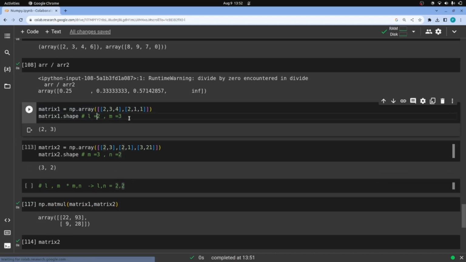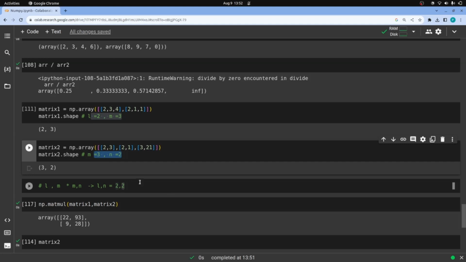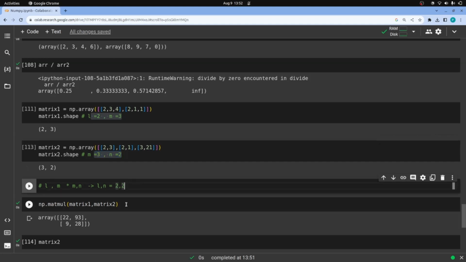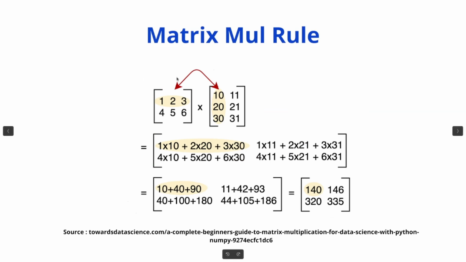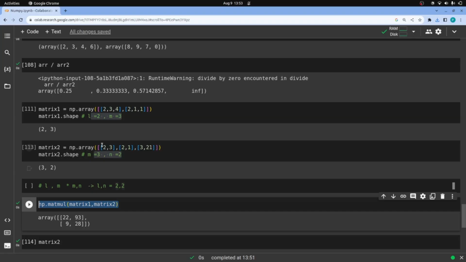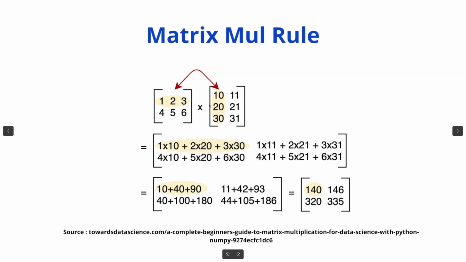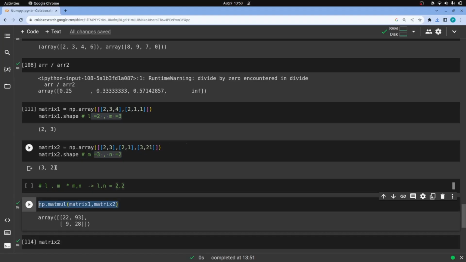So you can also assume from this. Now how is this matrix multiplication calculated? Here is another slide. As you can see, the first matrix has a 2 comma 3 dimension, 2 rows and 3 columns, similar to ours, and the second has 3 rows and 2 columns, again similar to ours.